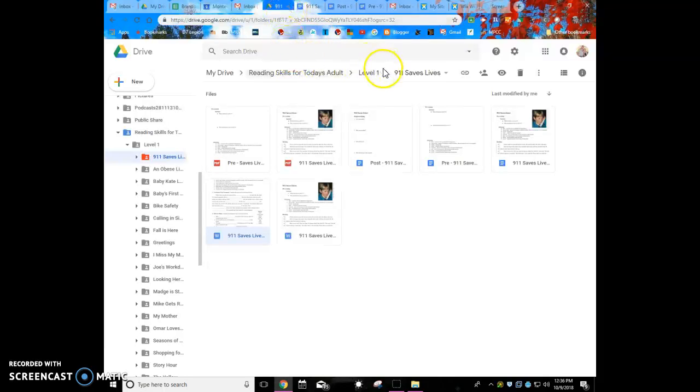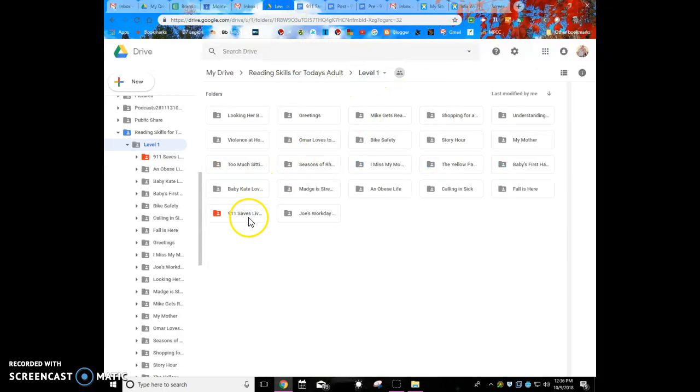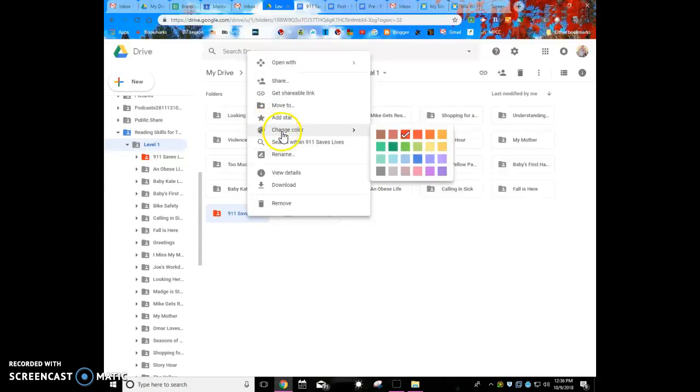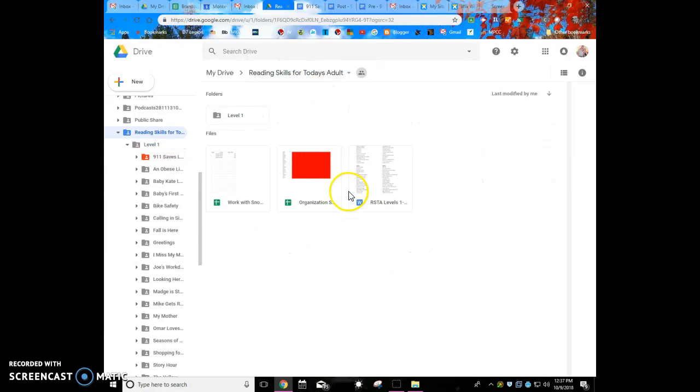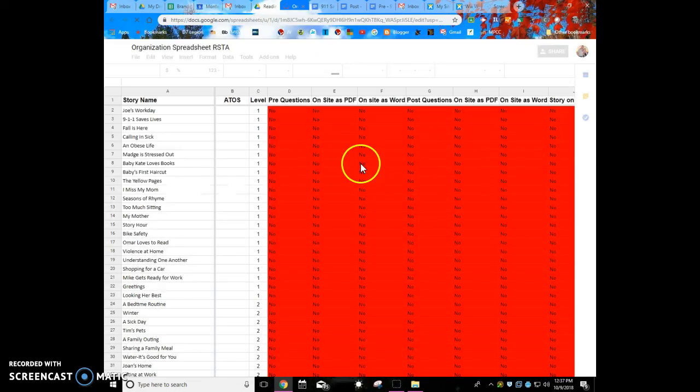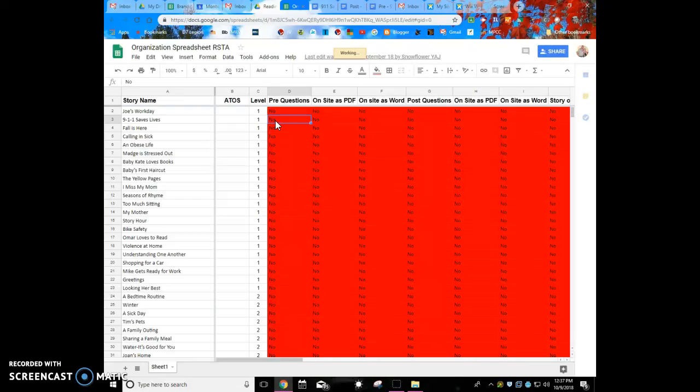When you're done, one thing I do to keep organized is change this to green. We're not done, so I'm not going to change it to green, because you're going to make the PDFs and audio and all that kind of stuff, and then change that to green. The other thing I do is on your organizational spreadsheet here, I just change these to post questions.